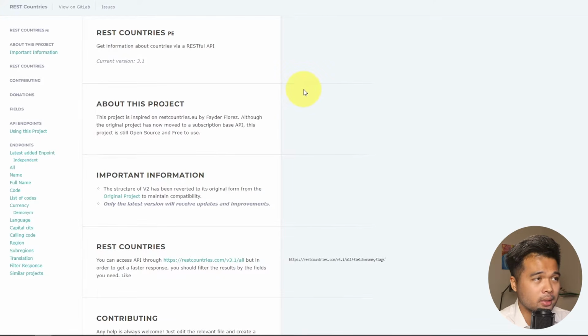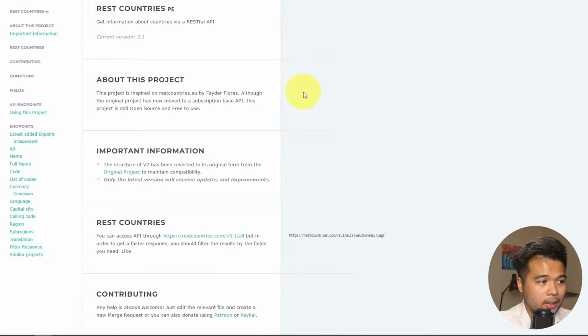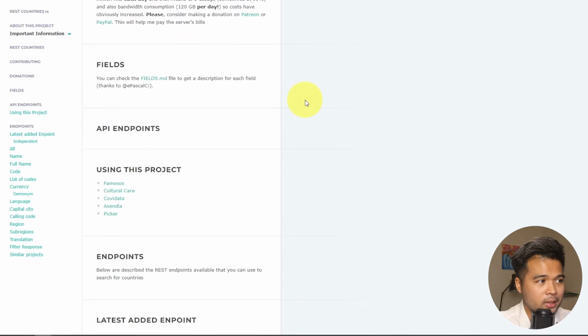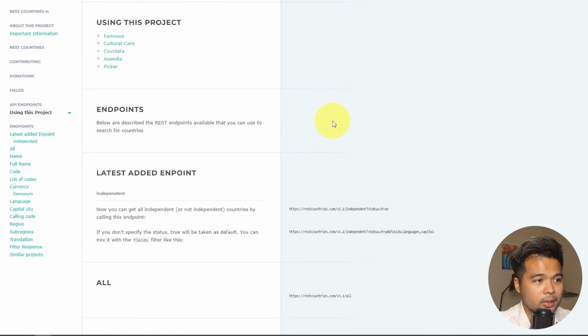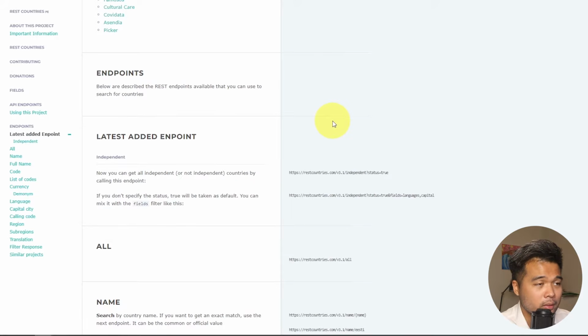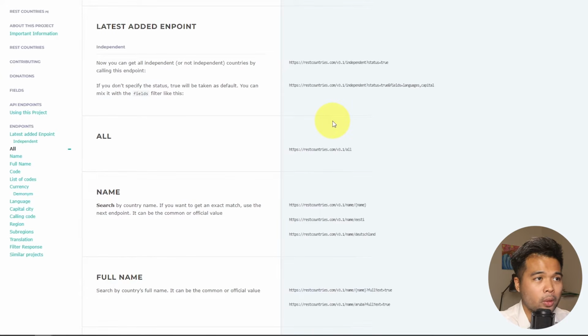This specific website basically just lets you use RESTful queries to get a list of countries and their different properties. Here we are looking at some of its documentation and its endpoints, and it's a fairly simple, straightforward website that you can test on how to get data using REST APIs.